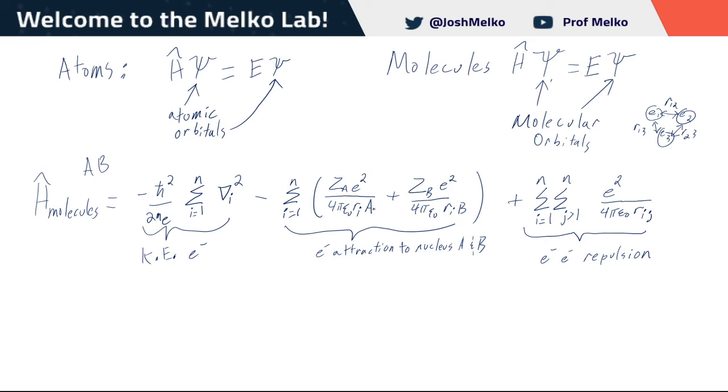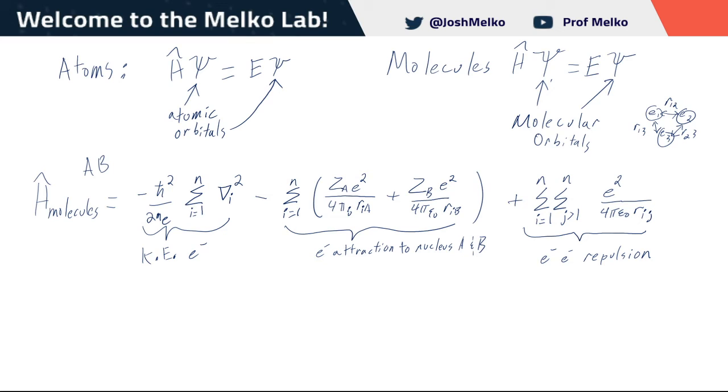Right, so this is a notation here, meaning the distance between electron 1 and nuclei A. And this notation here, the B is probably supposed to be a subscript here, more like this. The radius, the distance between electron 1 and nucleus B. And here it's the distance between electron 1 and electron 2, or electron 2 and electron 3, so on and so forth.